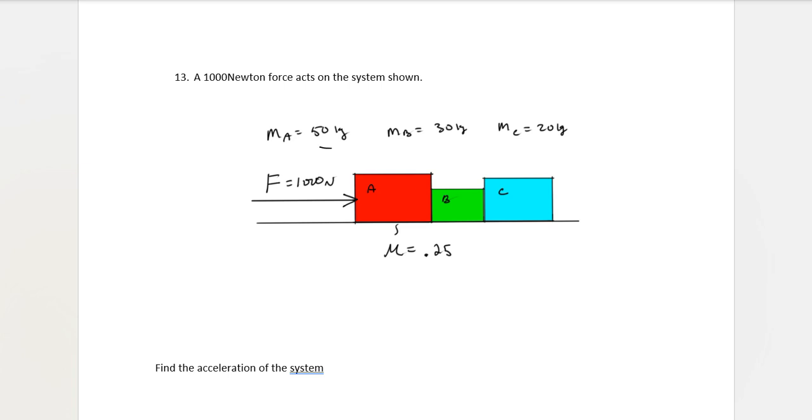Now, there is a frictional coefficient given, so don't forget to put a frictional force in your free body. And presumably this thing is sliding, and that frictional force, remember, is equal to the coefficient of friction times the normal. When you get your free body done, it should be clear what the normal is. Then you can calculate a frictional force by 0.25 times the normal.